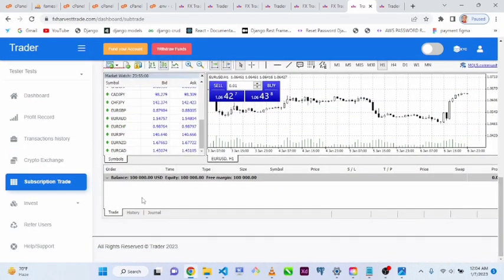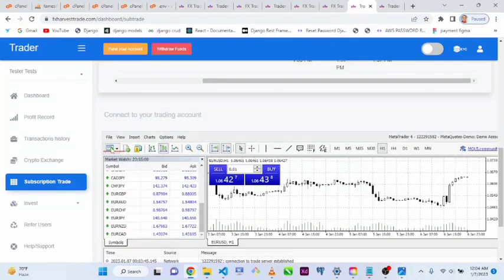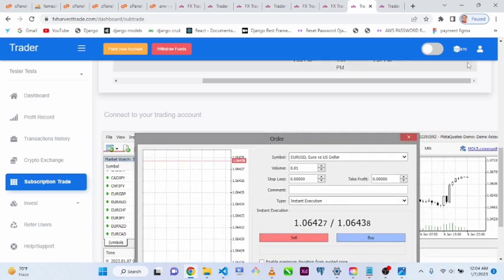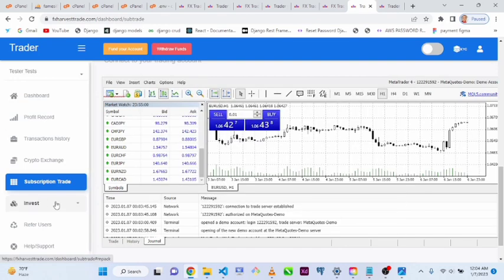These are trading accounts, you can see everything, history, journal, and a lot of different options. You have a full trading system right there, and you can make a lot of money from crypto exchange and all. See, this is very cool.